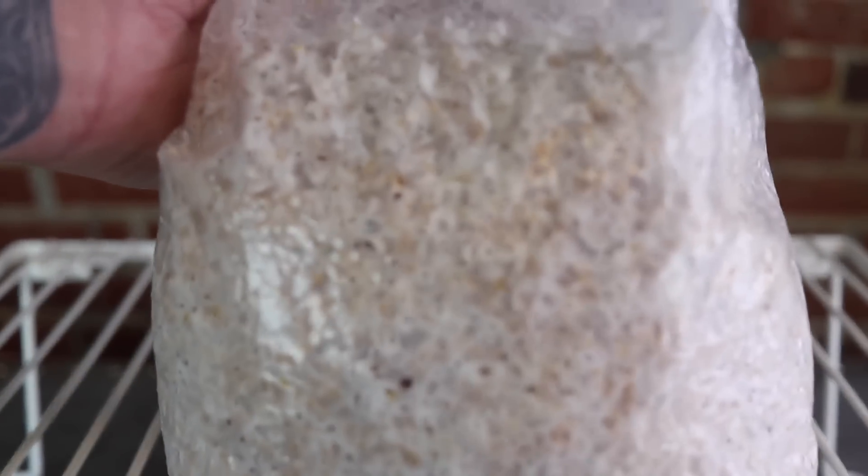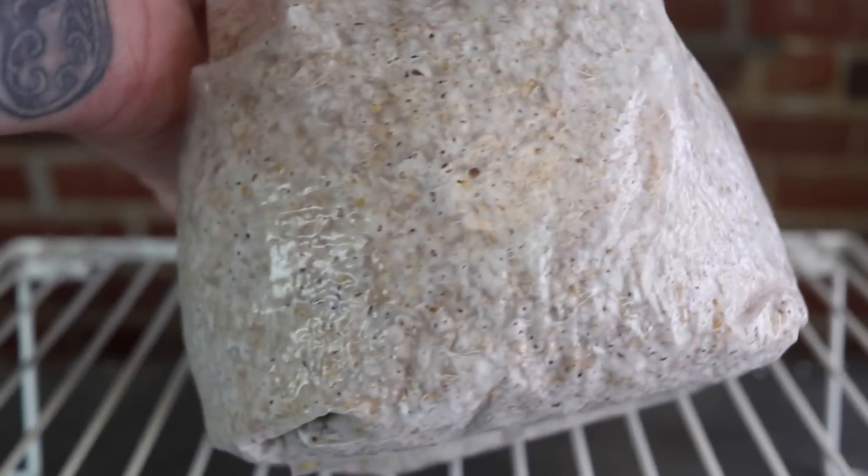The first thing you're going to need is your colonized grains. I have videos showing how to make grain bags, inoculate them, and colonize them — mostly in the private Patreon library. This is a five-pound bag of colonized grains. It looks beautiful — nice and white, no metabolites, no discoloration. It's a very healthy bag of grain spawn. If you don't want to make your own, you can order from companies like browntreasure.com or poogard.com. They come ready to inoculate with the spores of your choice.